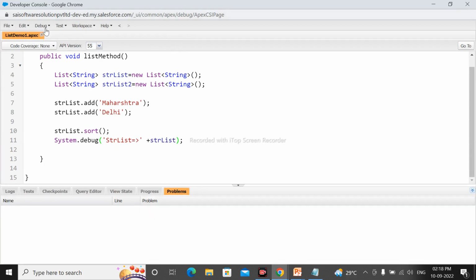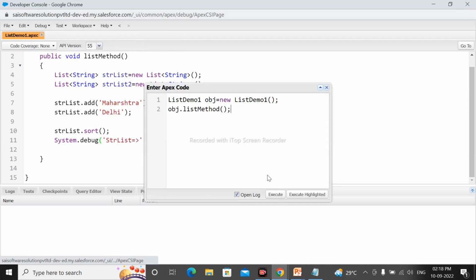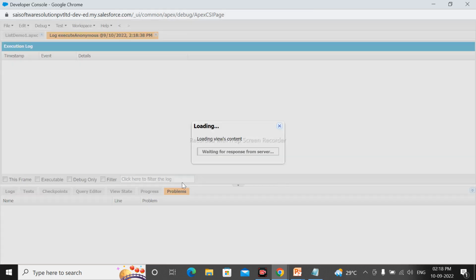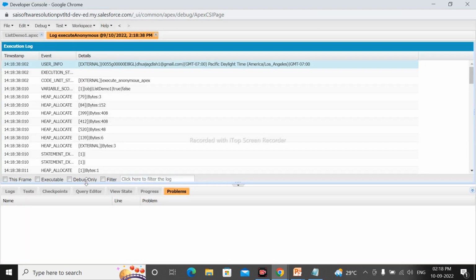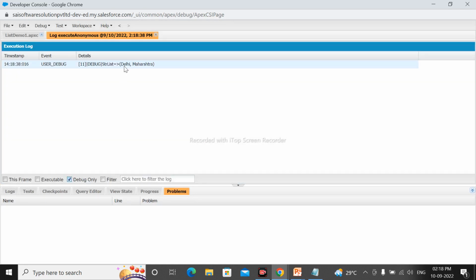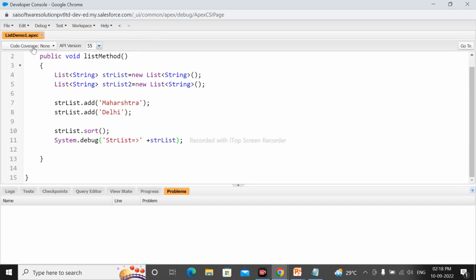I got one error. Save this and again execute. Debug Only. Now we got the first value, Delhi. Now the list is sorted. These are the methods in List.